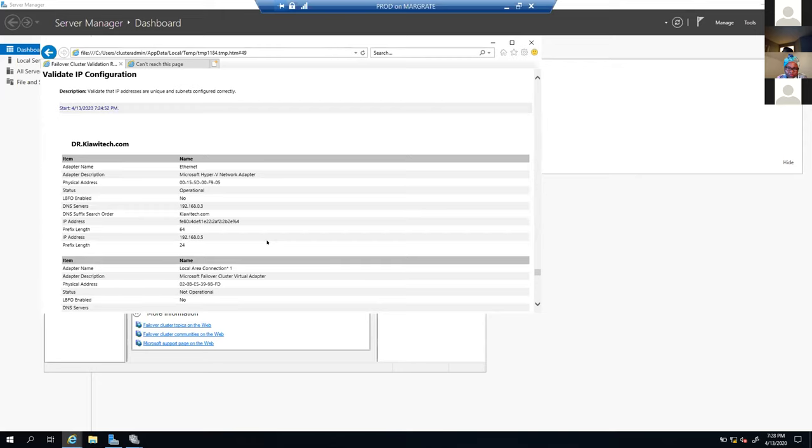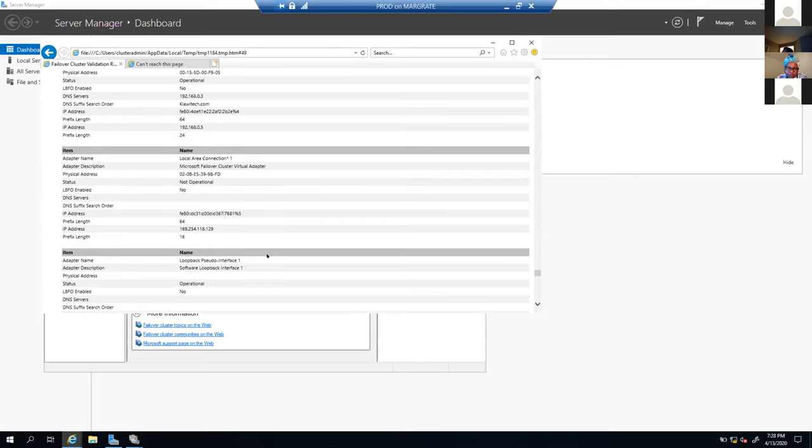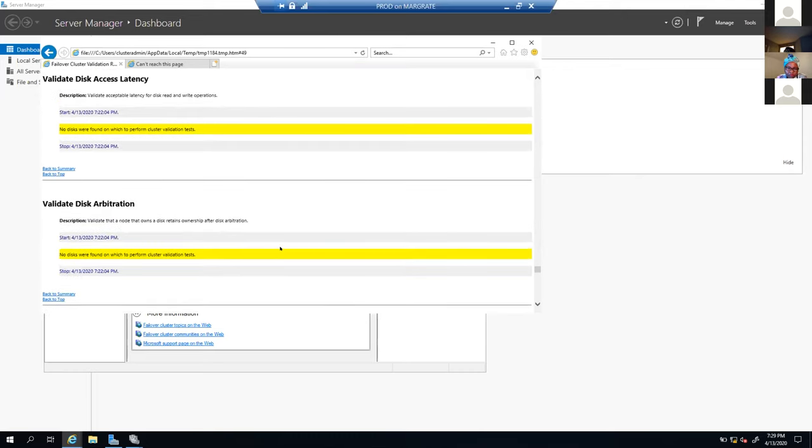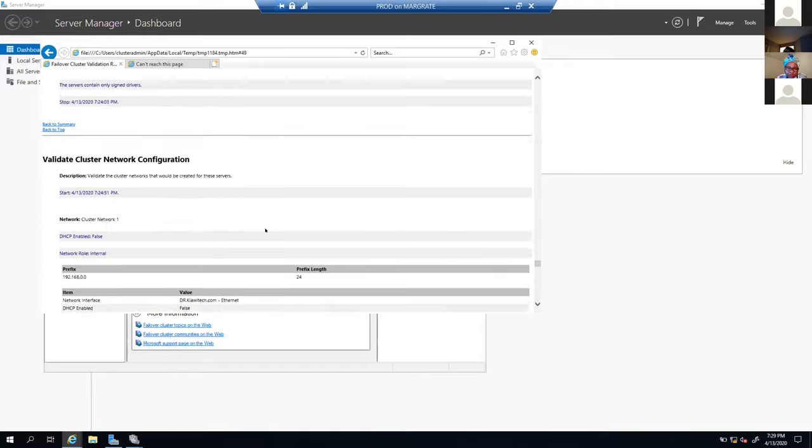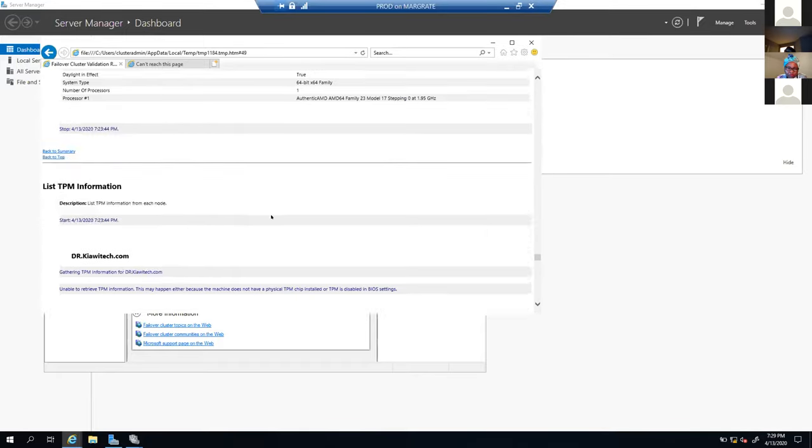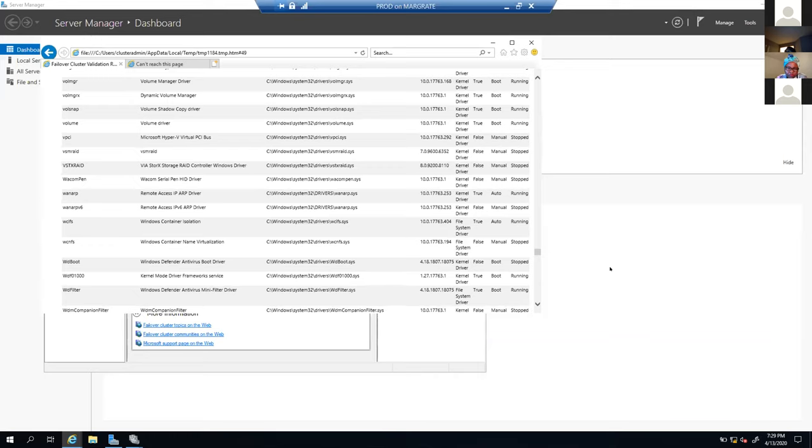So that was just a warning. If you scroll down, you will see it probably tells you something. Local area connection is one. So this is just a report for you to go through to see what is happening in your environment, right? Once you are done with this, you can save a copy of this. If you ever need Microsoft to help you in one way or the other, they will ask for this report. So close out of that. And you see the yellow stuff, all of that, they are just warning. You can close out of that.